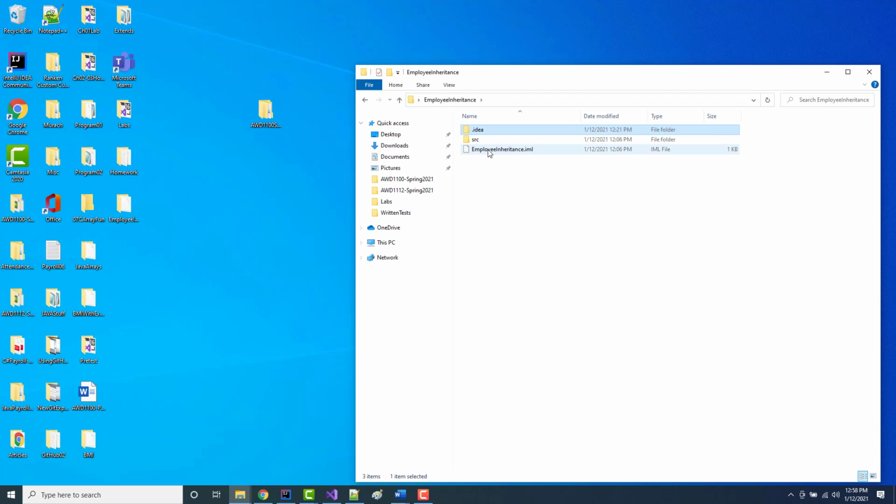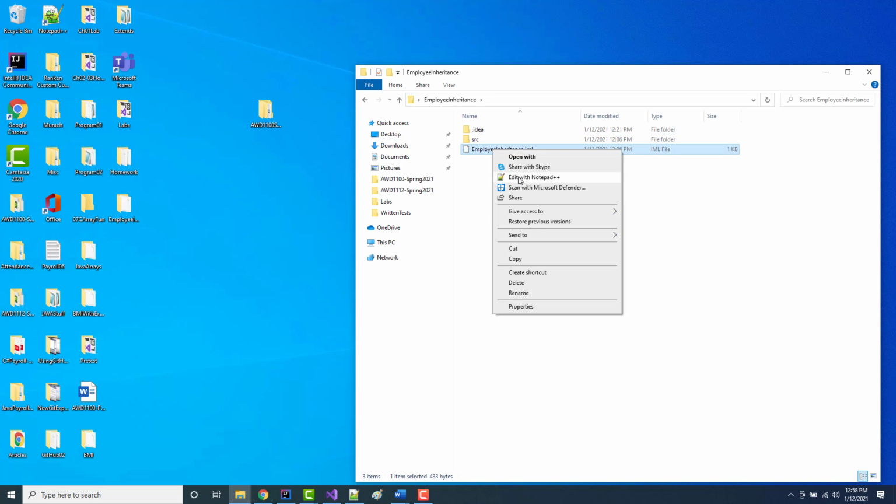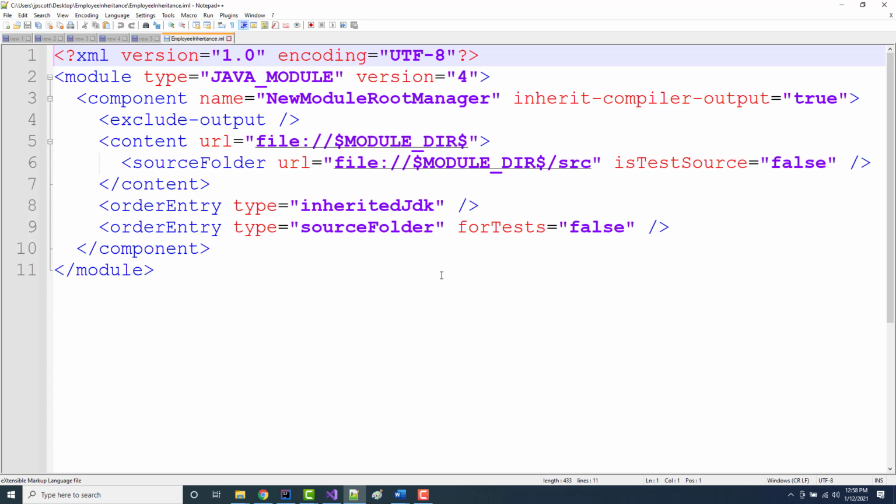Do you have this file though? Employee inheritance.iml. Yeah. You do. Does it look like this? You open it. Okay, then you're good. All right.